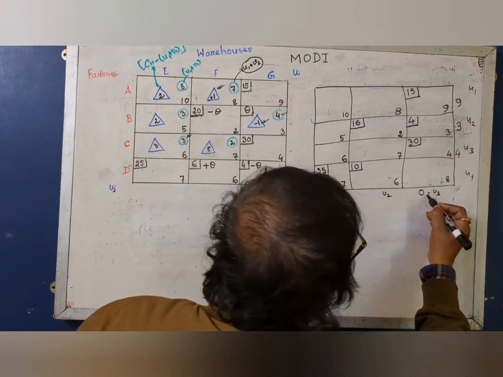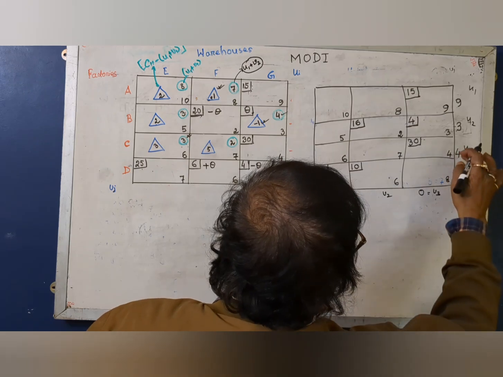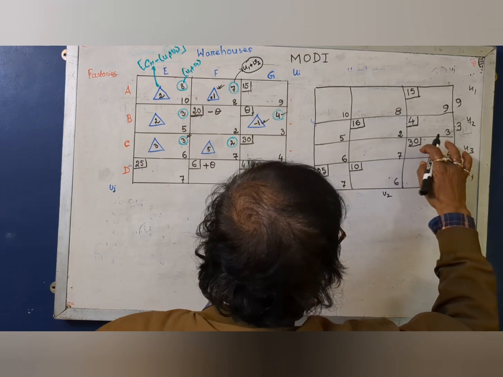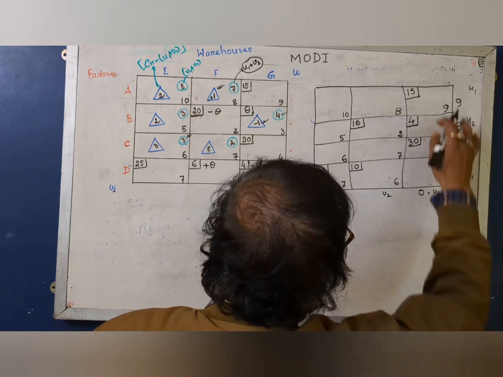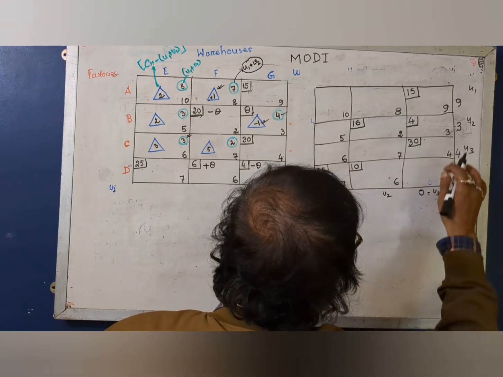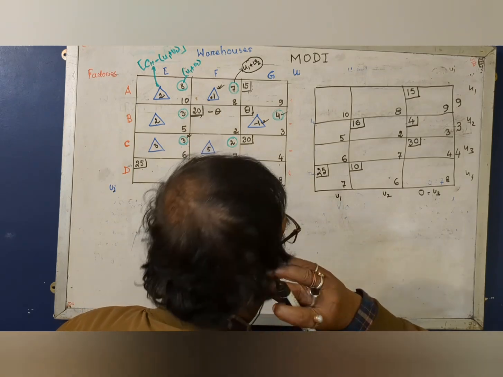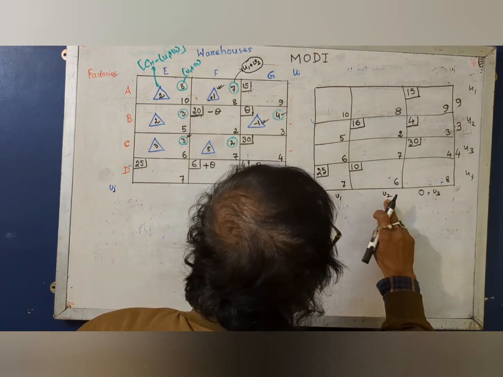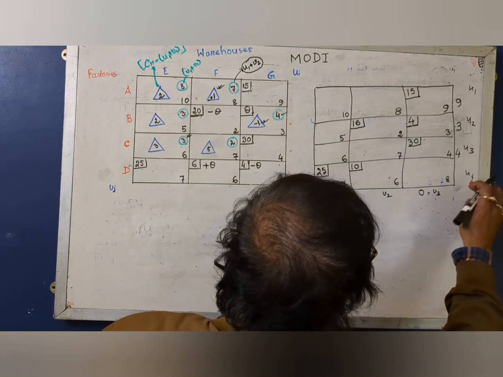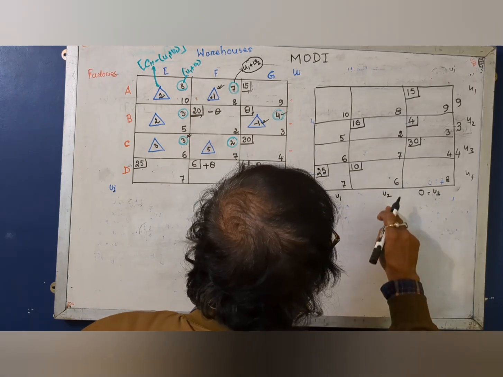That means 0 for this is the basic cell. You will get this value by adding these two variables U3 plus V3. That means the transportation cost for the basic cells are divided into two variables, and this is the shortcut way by which you can find out the value of the variables directly, the easy way that I am going to show you. If you want to calculate in detail, you can do it, no problem. Next, you have to find out this value, and only this is completed, this value also. I will find out with the help of the basic cells. You have to find it out.